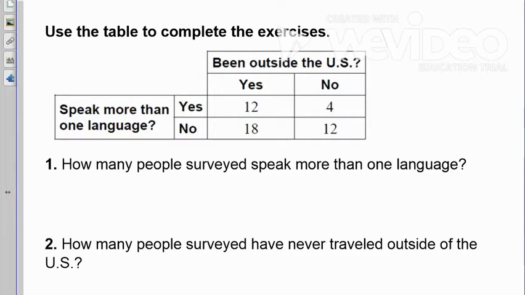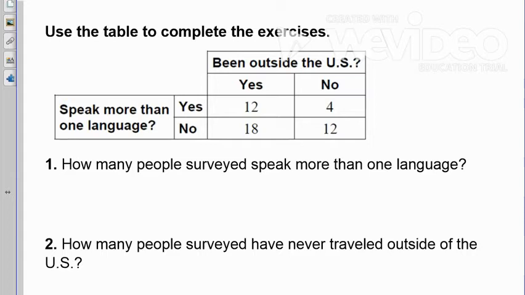Okay, so we have our last lesson here on section 9.3. This section is actually going to be something a little different than what you've been used to. It's still kind of in our same unit of being able to model information and data, but we're going to talk about a table. It's called a two-way table today. What that means is we're going to be comparing two frequencies with multiple other types of sets of data. So in this example, in the warm-up, it says use the table to complete the exercises. We've got two parts to this table.